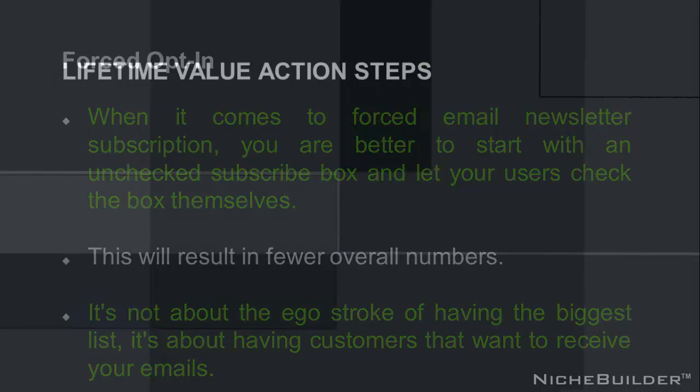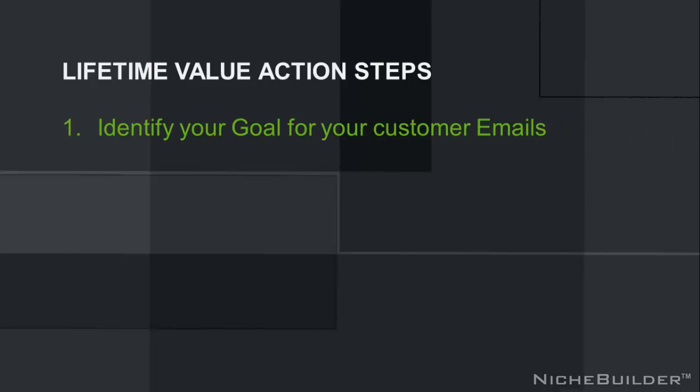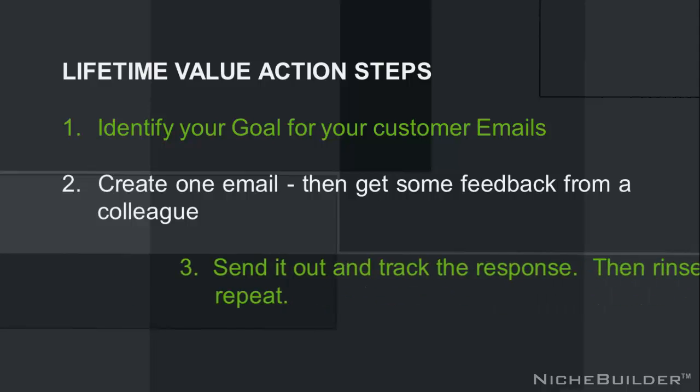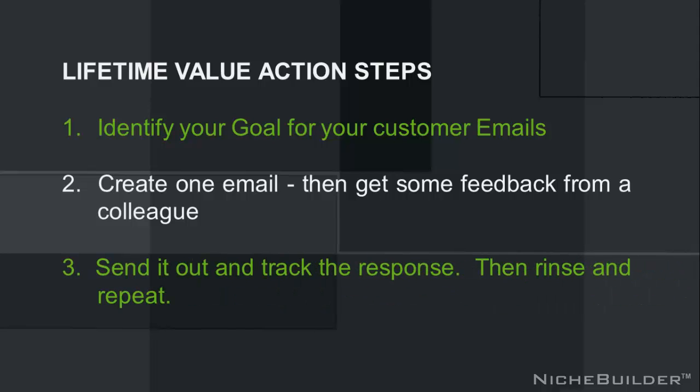All right, so what are the action steps for lifetime value? 1, you want to identify your goal for customer emails. 2, you want to create one email, then get some feedback from a colleague. And 3, you want to send it out and track the response, then rinse and repeat.